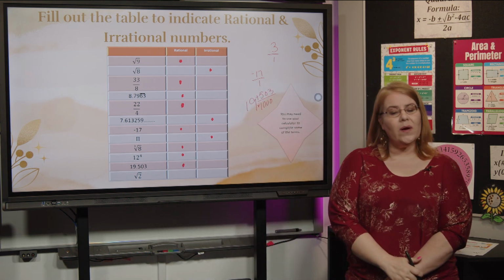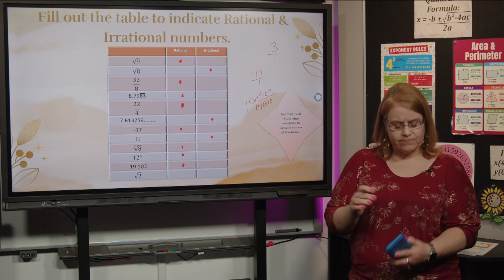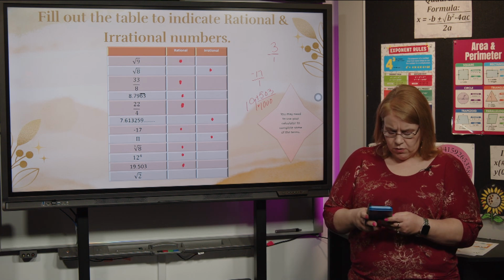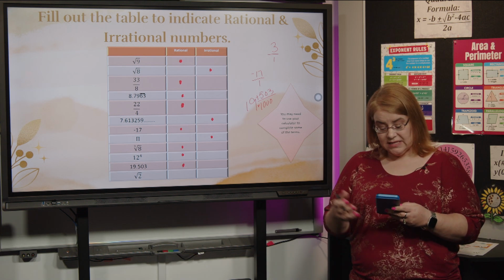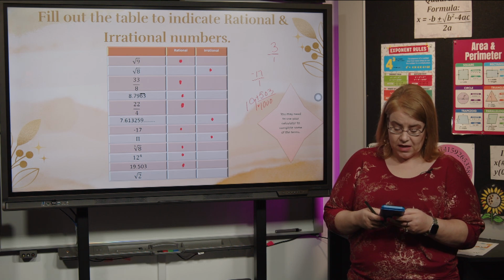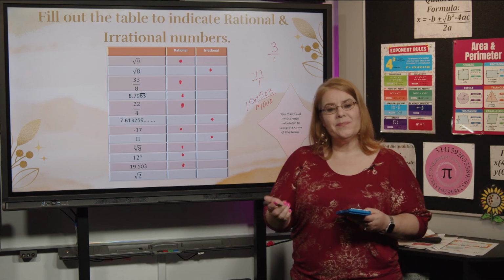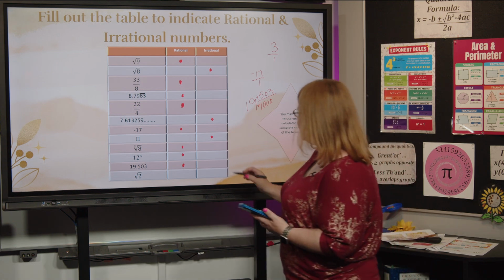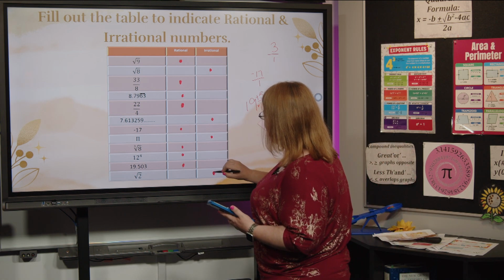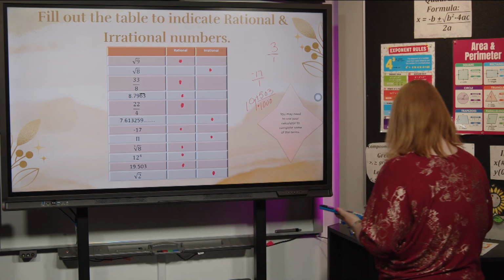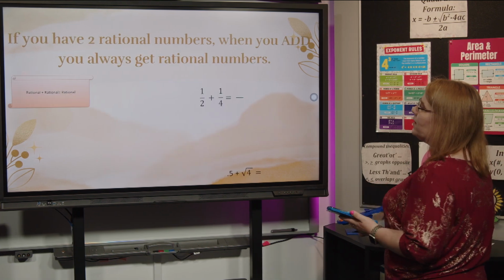But what about the square root of 2? Take the square root of 2, I get a long decimal, so I go back and press math, enter, and I get the same decimal. So that means it can't what? It can't be a fraction. So this one is going to be irrational. Good job, guys. So let's look at the next part.